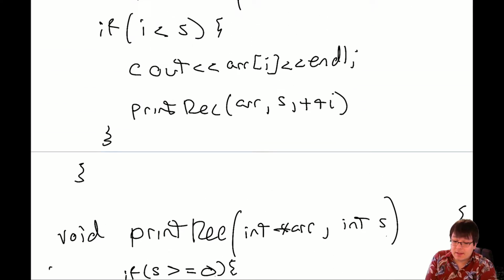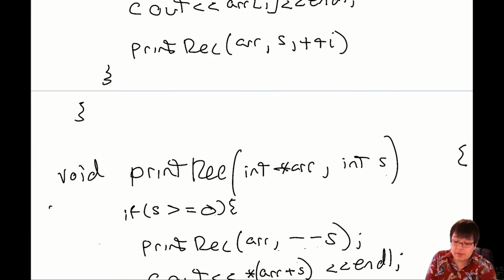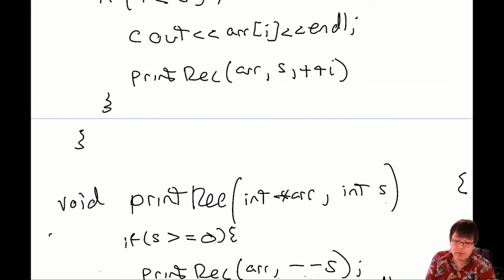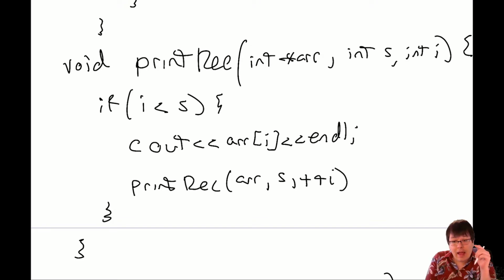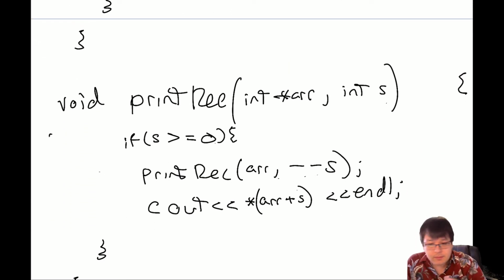So yes, this might be easier conceptually, but it's also important to understand that it's good not just because we save a variable, but because there are different ways of approaching it. Here, as we're going into the recursion, we are basically printing as we go in. And then when we come back out and unwind, it's just unwind, unwind, unwind. This one, because it's head recursion, we don't do any printing on the way in. We do it on the way out.